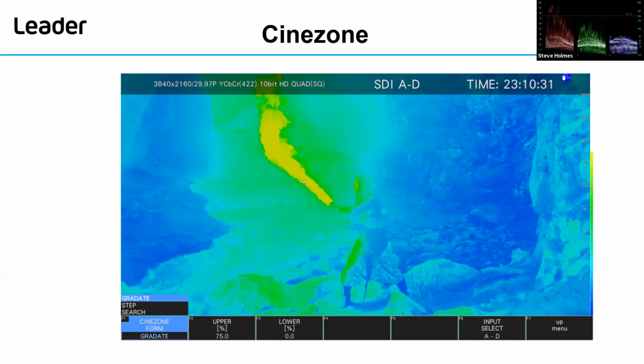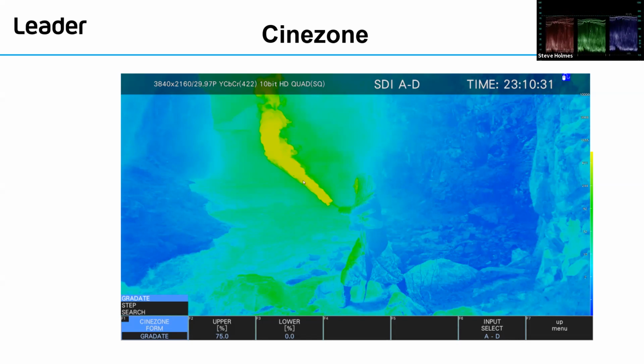Everything that is yellow is in the specular highlight range. The things that are very light green to yellow are in the specular highlight zone. Anything above the specular highlights would show up as white, and it would mean you'd need to go back and fix that particular content.